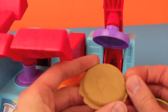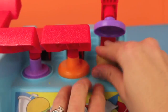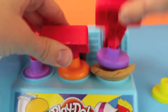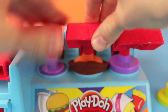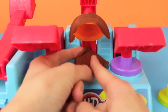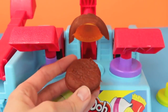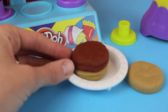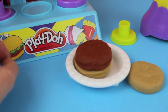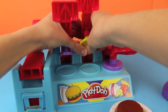We used the press to shape our burger bun, and now we just have to rip off the extra Play-Doh. We just made the bottom bun for our hamburger, but now we need to press a bun for the top. Next, I'm going to load up some dark brown Play-Doh and we'll press out a hamburger patty. I feel like I work at McDonald's. Only this patty is a little less greasy. Okay, we now have the bun and the burger, but we need some condiments. To make some condiments, I have to remove the burger press and then add a tomato mold.